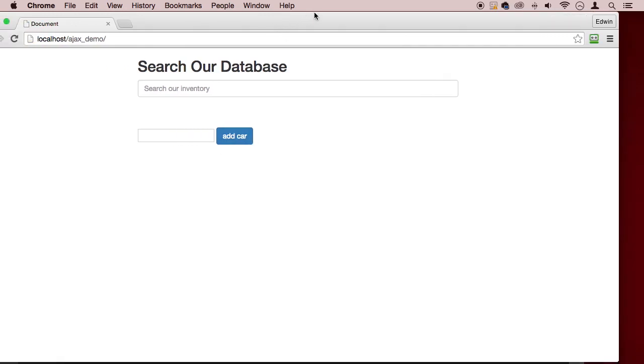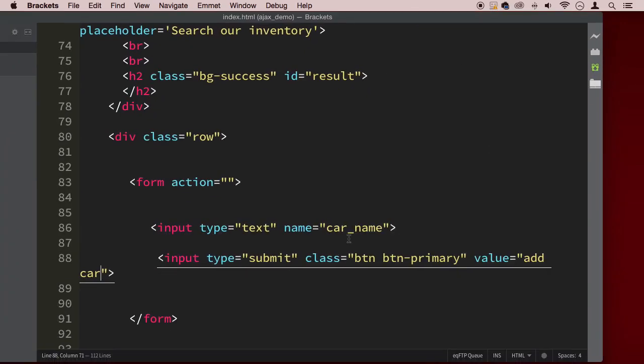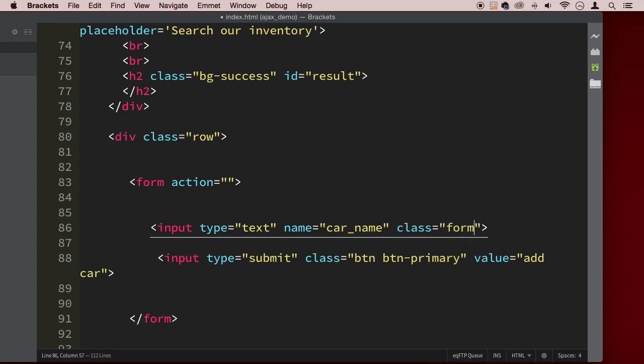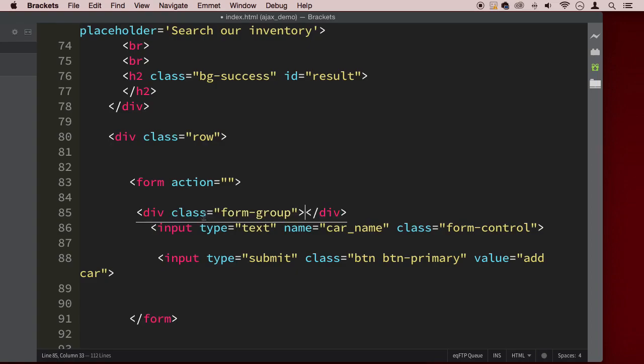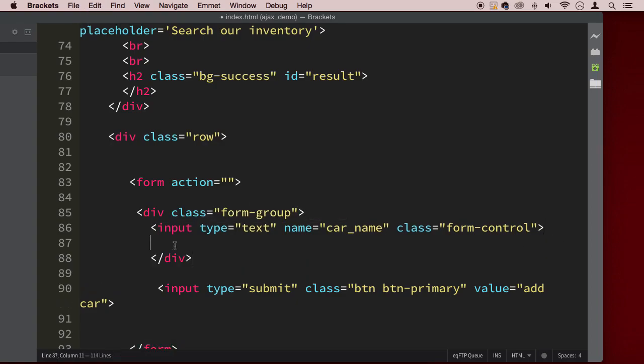Add car. Let's make that input a little bit nicer also by putting a class of form-control. But first we need to wrap this in another div with a class of form-group. Okay, right there. We're going to do the same thing for the one at the bottom too.